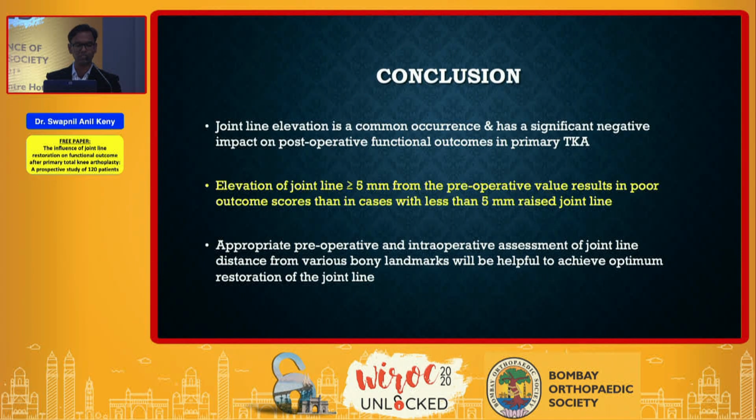So we conclude that joint line elevation is a common occurrence and has a negative impact on postoperative outcomes. Any elevation more than or equal to 5 millimeter from the pre-op value results in poorer outcome, and appropriate pre-op and intra-op assessment of joint line with the help of bony landmarks should be encouraged for optimum restoration.